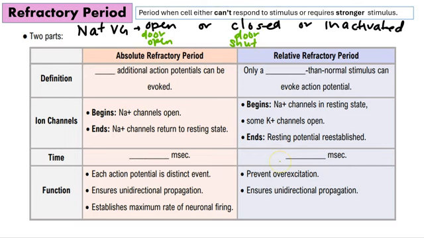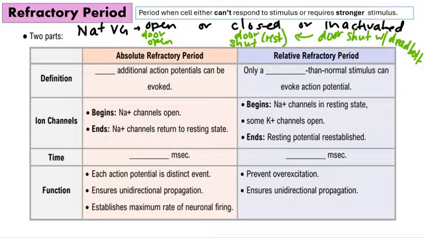But just because it's shut doesn't mean you can't reopen it again. So it is shut, and it can also be reopened. Sometimes you'll see it called at rest. But if it's inactivated, that's a little bit different. This is like saying the door is shut and it has a deadbolt on it. It doesn't matter what's happening to the membrane or the voltage or membrane potential, that deadbolt is there. And until that membrane repolarizes, that's when it can reset back to being closed, where the deadbolt is off. That's the idea behind the 3 states.